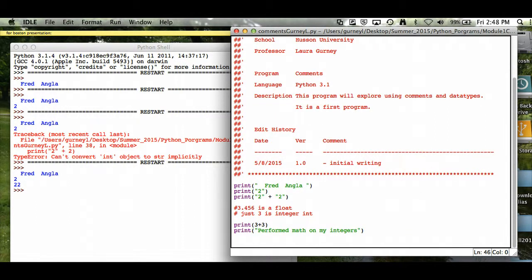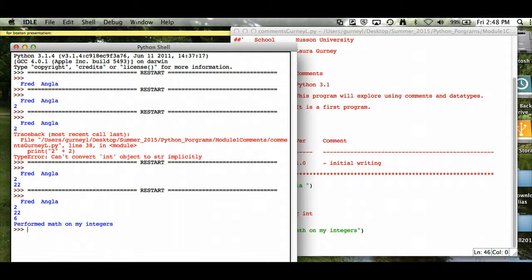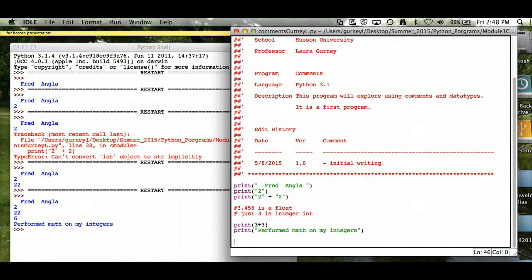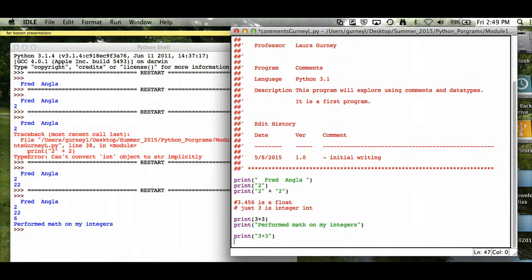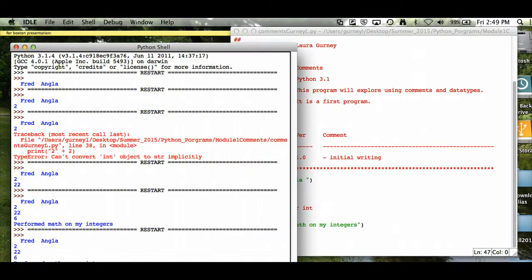And we'll save that, hit F5, and it did perform math on the integers. I got 6. What if I wanted to see what I had written? I can say print, quotes, 3 plus 3, end quotes, parenthesis, and then say, we'll save it, and we'll run it, and we get, oh, I'm going to pull this up a little bit.